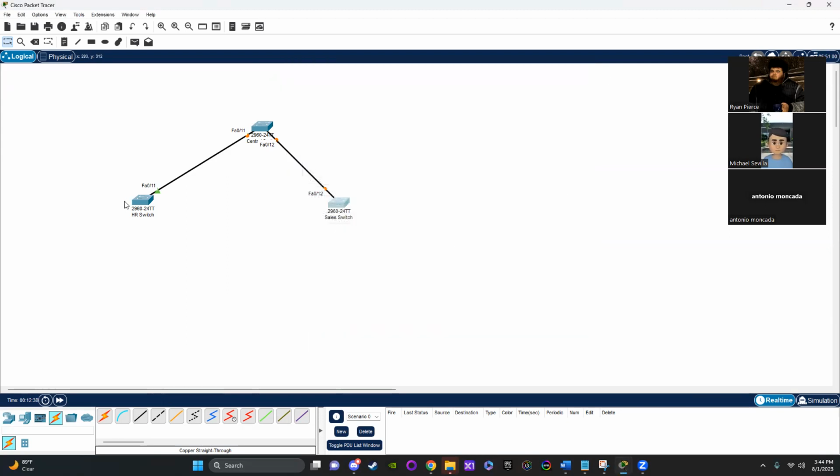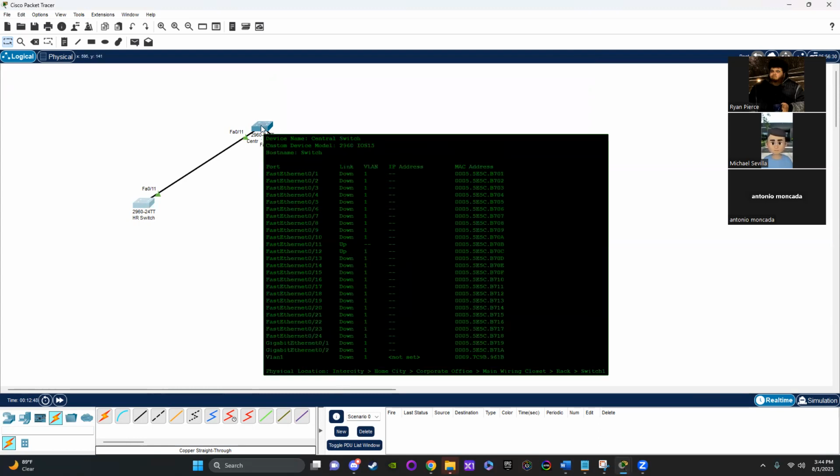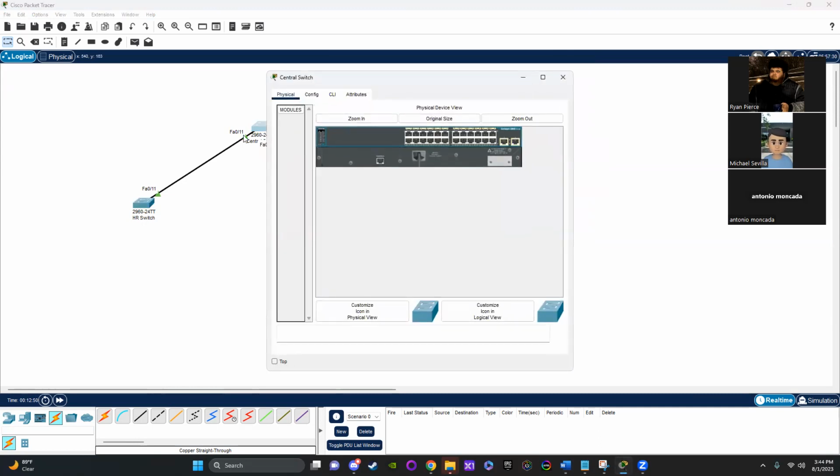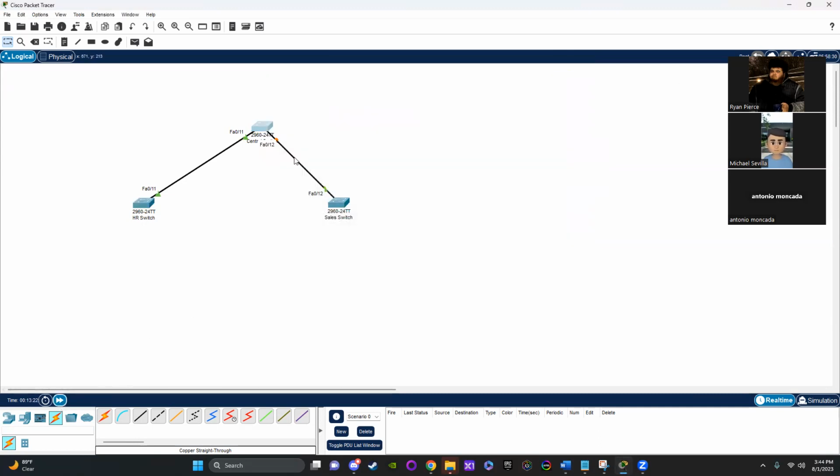Okay. So these are now these FA11 and FA12 right here. For this switch, 11 is for trunk, and 12 is for trunk. Let me actually just click on that real quick to make sure all those symbols are up. And it says, after that, we're going to go to the central switch and configure the port that is used with the router to be a trunk port.